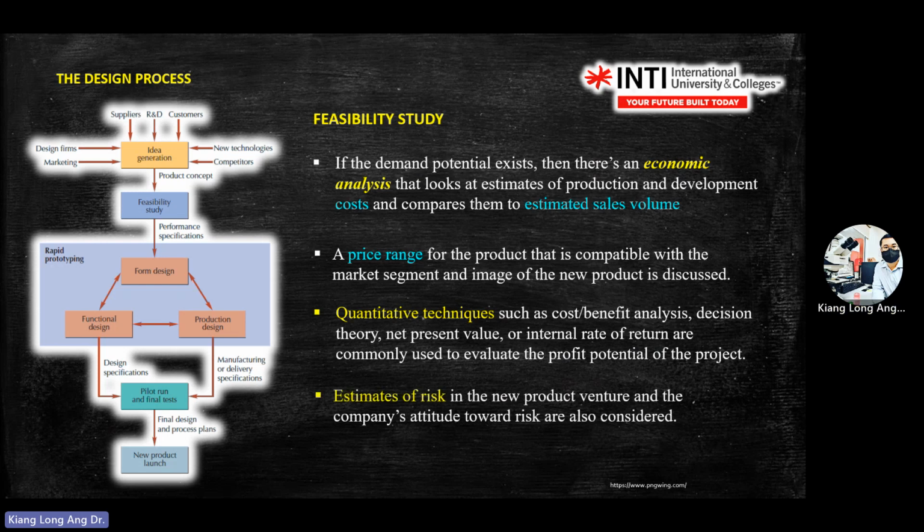This one you read. Then in these feasible studies, they also estimate the risk for the new products. Because every time there is a new product, there's a risk. Once you launch it, then you're not producing 1 or 2 cars, for example. You at least launch 1 million cars per phase.